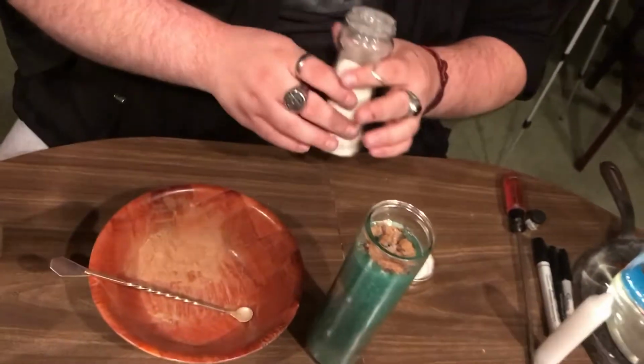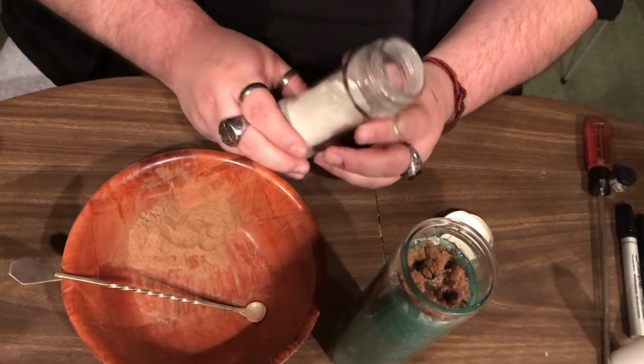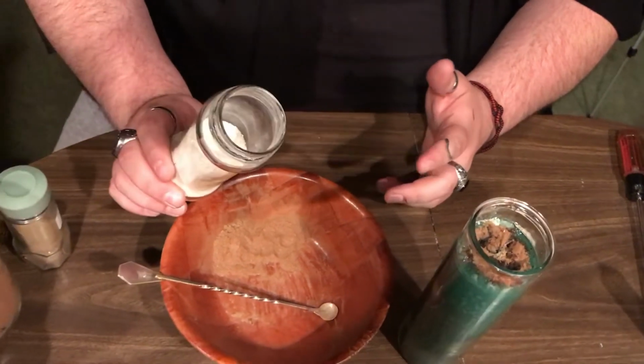Next, I'm going to use some cascarilla. Now, cascarilla, for those of you that don't know, is just ground eggshells.